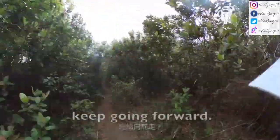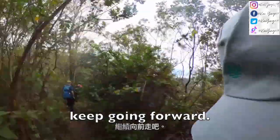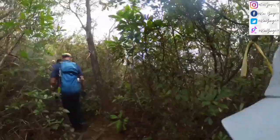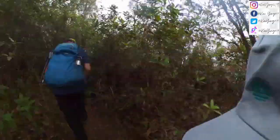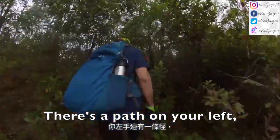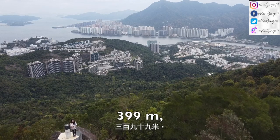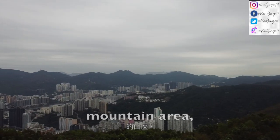There's a crossway on the right, keep going forward. There's a crossway here, keep going forward. Follow these ribbons. There's a path on your left, keep to your right. And we have arrived at Kowloon Peak, also known as Coles Hill - a 399 meter tall mountain located in the Sha Tin district.